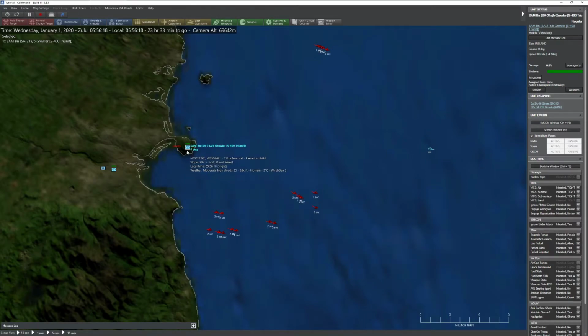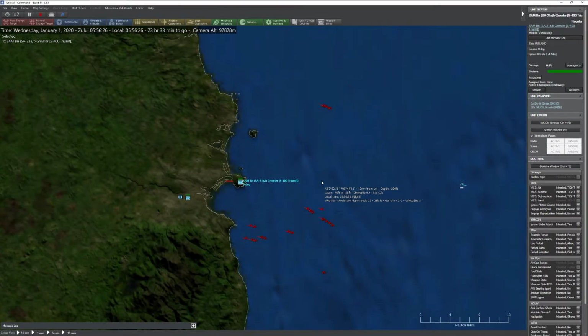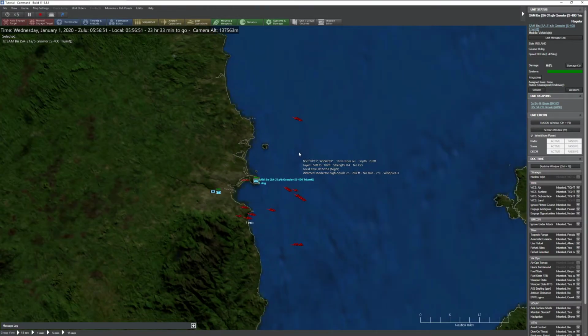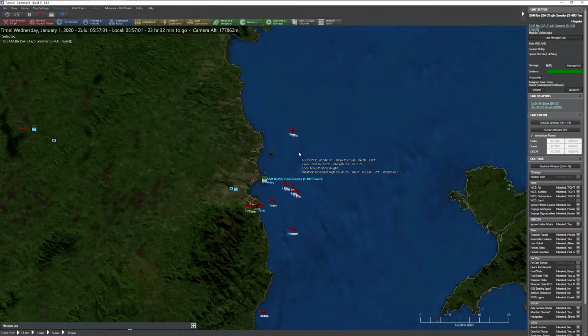I think I put him on the wrong side of this hill. Yeah, it looks like I did. Well, bummer. Look at how many SAMs I've gone through already. He's actually reloading right now. So if this were against a player, I would have already won because I ran him out of ammo. Isn't that interesting? But again, I wanted you guys to see how that affects things. And we're already starting to take damage.